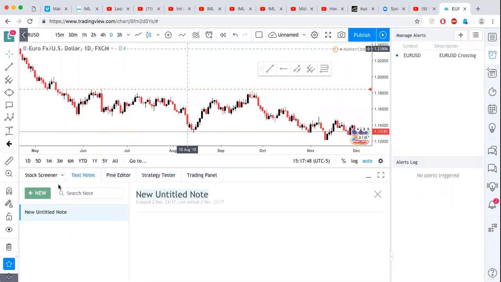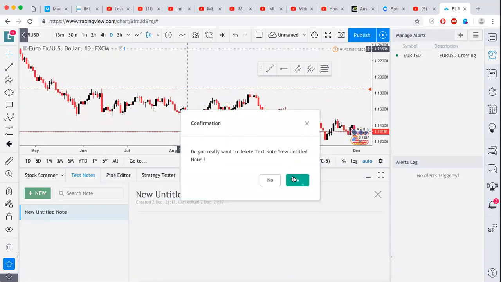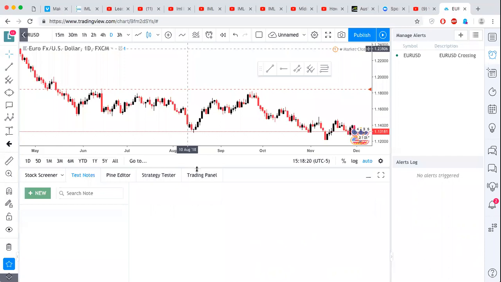You also have text notes here. You can leave some notes for yourself. For example, Sienna, you can put in your trading plan in here. Oh, that's awesome. You can put notes in here, and that way you always have it here and always look at it. I was just about to say that tool is super helpful, especially for trading plans, to have it right in your face all the time. Yeah, utilize it. Definitely.